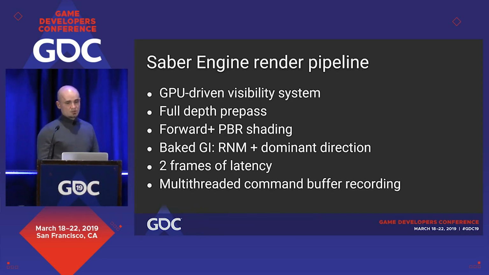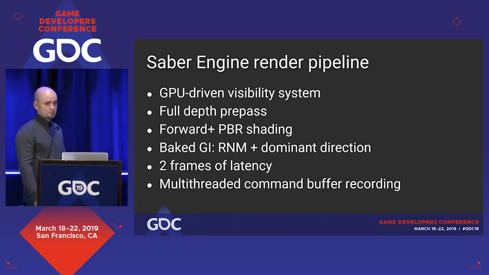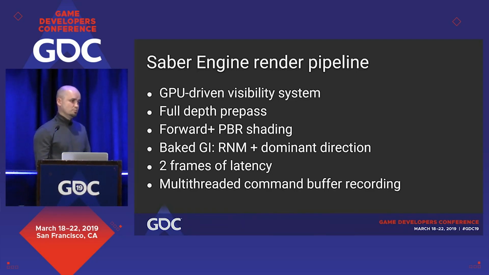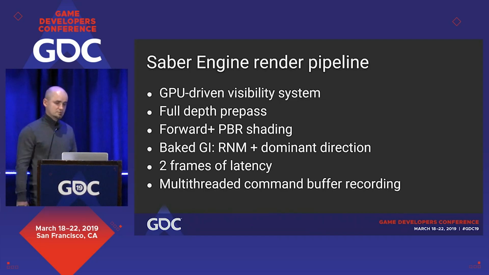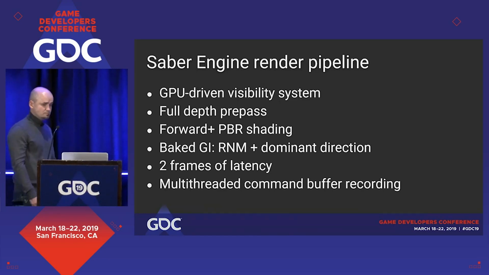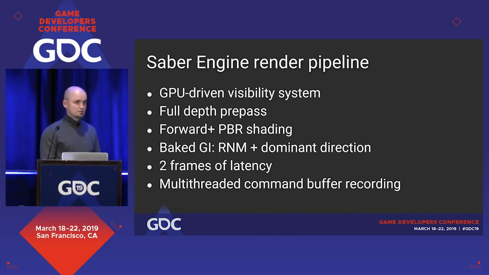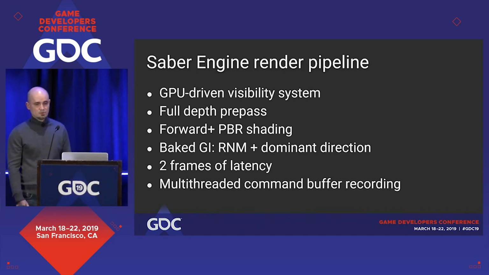Our current engine architecture implies 2 full frames of latency. That's a rather classical scheme where the game update loop runs simultaneously with the previous frame rendering, and the GPU runs slightly behind all of this. Because of some tight GPU and CPU synchronization applied by our visibility system, we need to feed the GPU as fast as possible, so we are heavily relying on multi-threaded command buffer recording, which is efficiently supported by the Vulkan API.